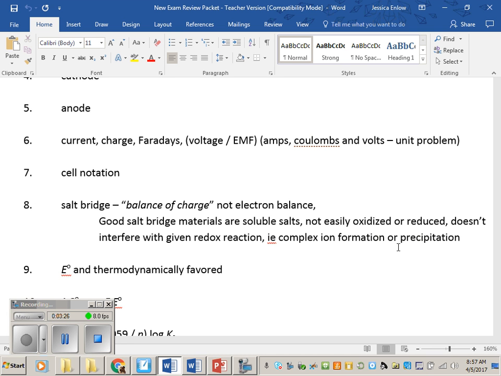And let's see here. Where would you get volts most of the time? Or what are volts? Amps or coulombs per second. Volts, so like the reading you get. Yes, and that reading is a combination of what? How do you get volts? You have to look at the electron potential, or electron reduction potential. E cell. Oh, that chart that we got. Yeah. How do you get E cell?